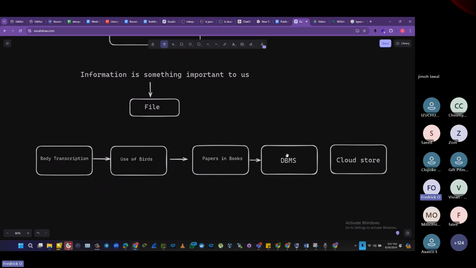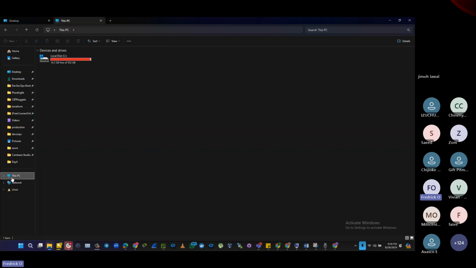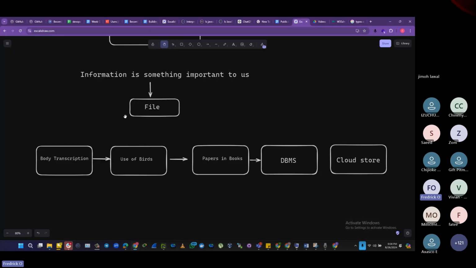And I told you that this is a computer that runs this software. You agree with me that this computer has storage space, just like every computer has storage space. If you come here, you see this storage space. My computer is 1 TB, but I've used it up until it's blinking red, and you see I have 14 GB left. I actually have two other extra drives, but they are all filled with so much information. You understand?